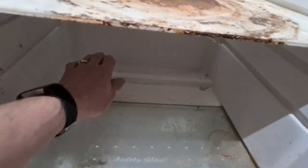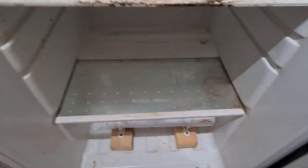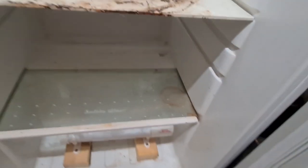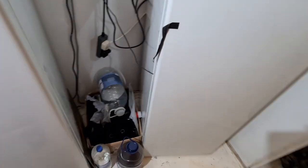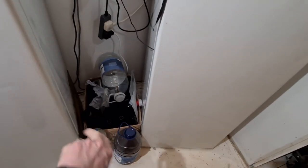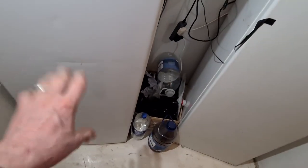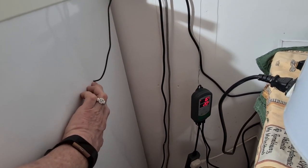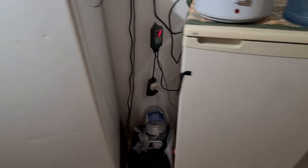At the back of some fridges you've got a little drain hole - you could run your temperature probe through there, and if it's big enough you could also run your heater through there as well. Drilling a hole in the very bottom, I figured there's not going to be any capillaries through there. So all of my fermentation fridges have the heater wire going in through the very bottom - I doubt there'd be any capillaries there that you'd risk drilling through. Just a tiny little hole, about 4mm, just enough for the probe to go in. It really is as simple as that.